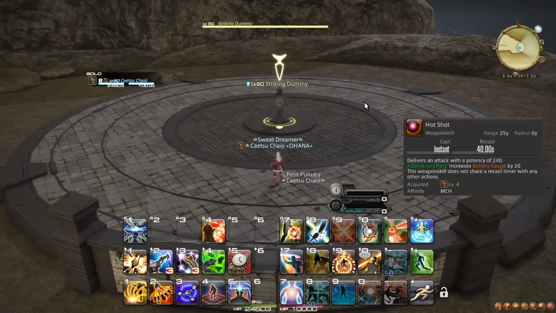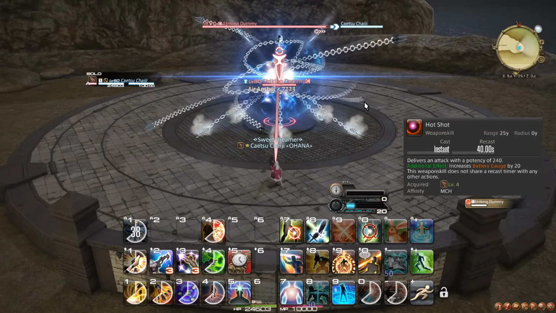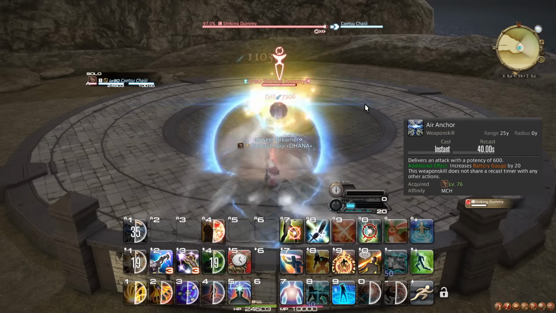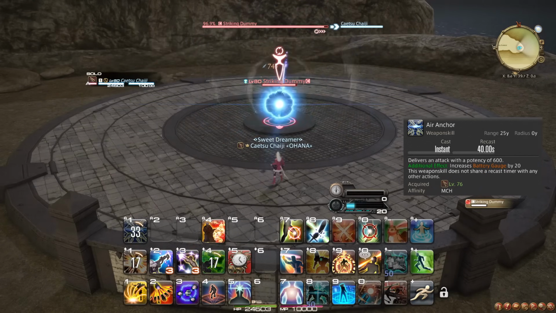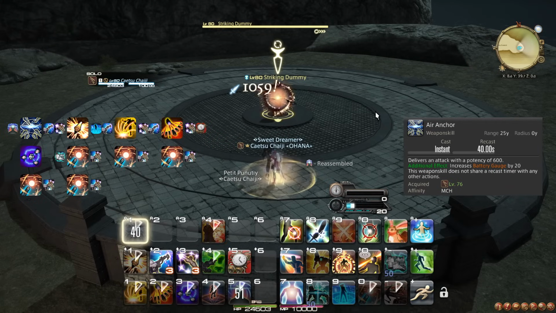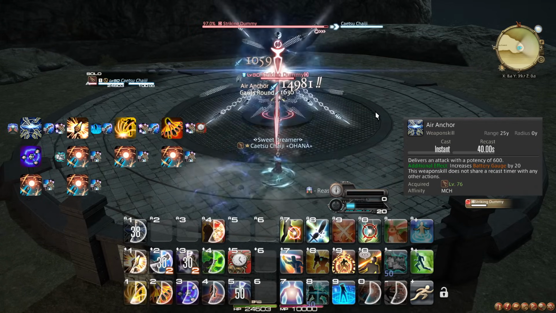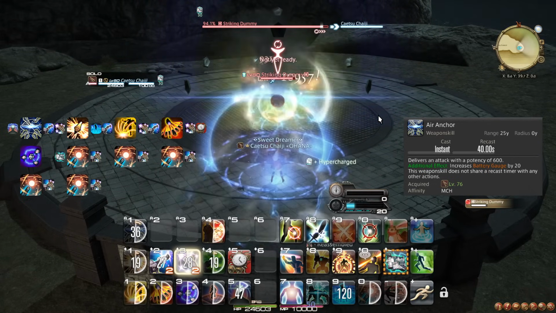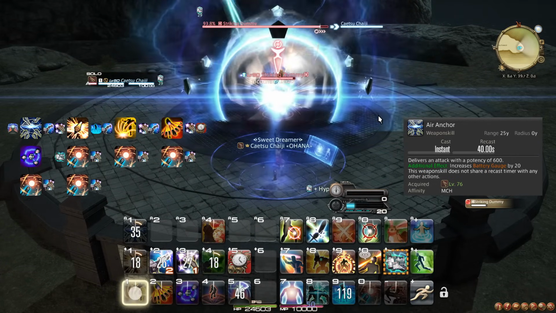At level 76, Hotshot is permanently upgraded to Air Anchor, making its potency equal to Drill's. Air Anchor is also one of the tool cooldowns. For this reason, you should open fights with Reassembled Air Anchor instead, and then use Drill second. You can use Reassemble on either Drill or Air Anchor when they come up. The important part is using Reassemble as soon as possible on one of them.